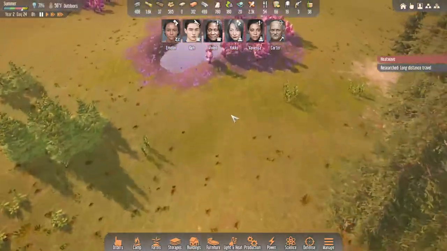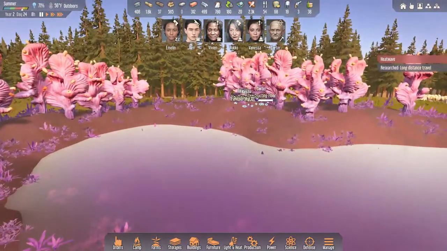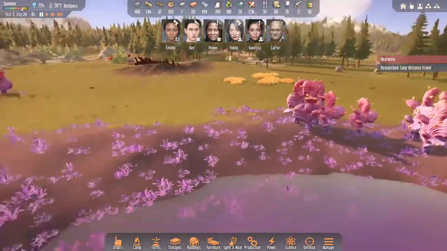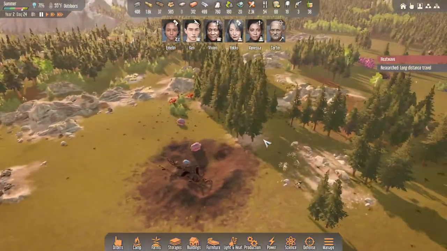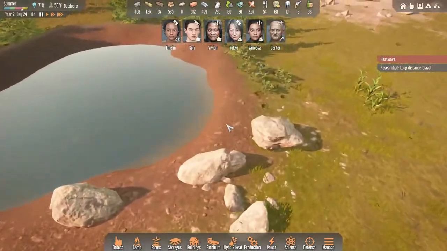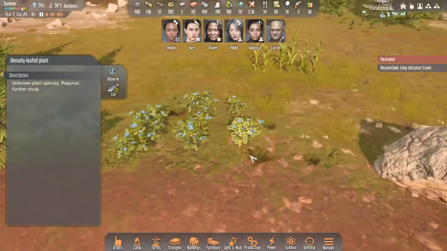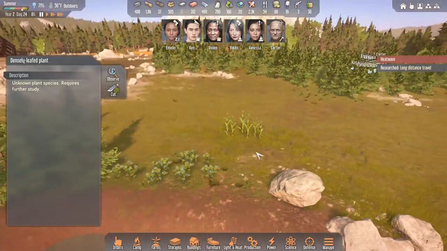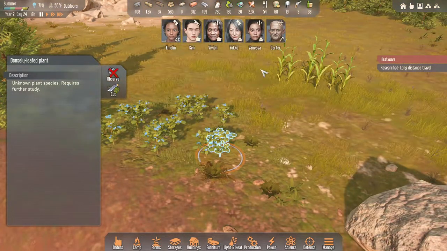Right over here. I don't even see it here either. This might be a certain biome of water. I don't really know what it does, I just know it exists. Let's check over here. Is it this? Yeah. Densely leafed plant. I don't know what it does, but I kind of want to find out.